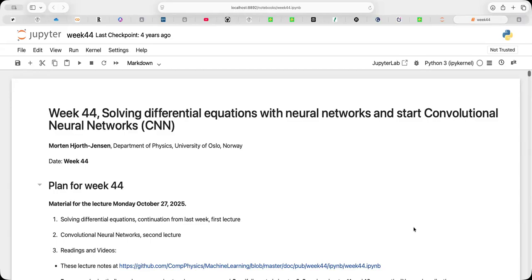So today, we're going to use most of the first lecture to wrap up the discussion about partial differential equations and ordinary differential equations, and how we can solve these with deep learning methods like neural networks. And the examples which you will see here give you a kind of guidance on how you could use your program for a neural network to solve a differential equation.